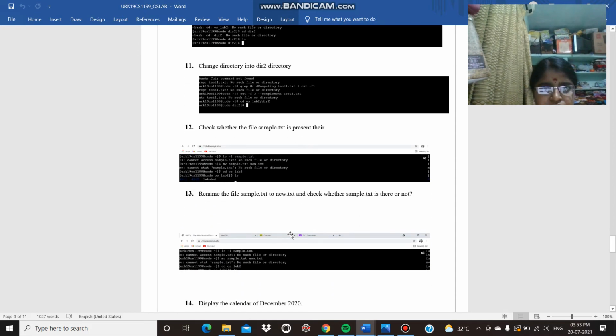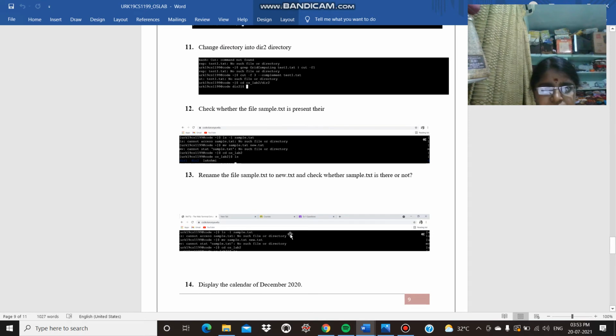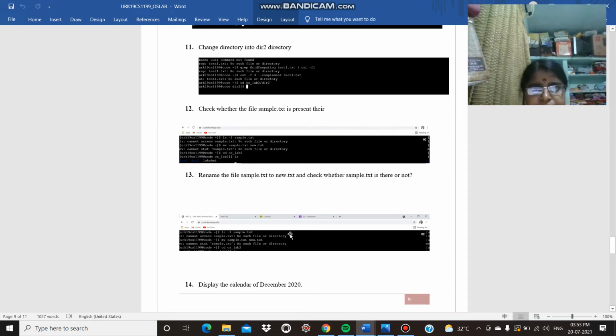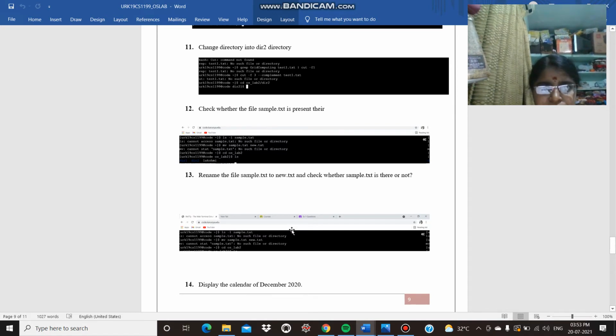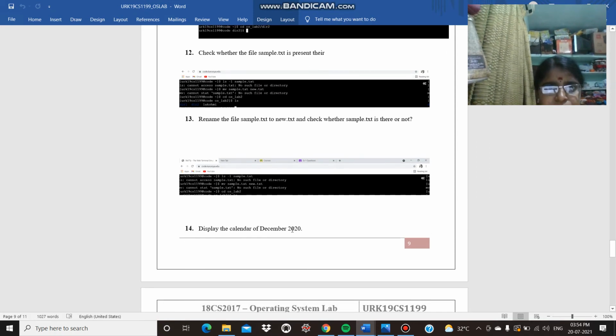Change directory to dir2 directory. If we give grep computation 1, it will give the compound text and directory-wise lab2 and dir1. In the 12th question, check whether the file sample text is present here.